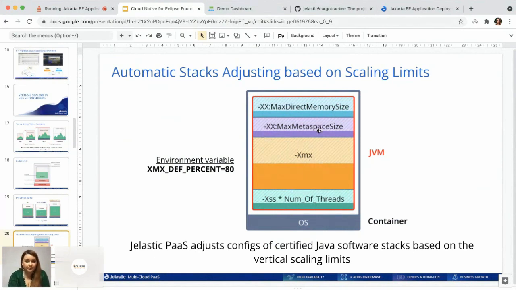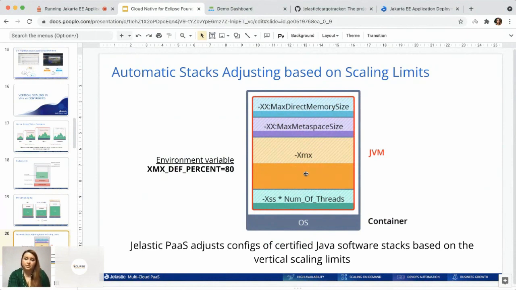There is also metaspace, which holds system information, classes, and internal objects, as well as direct memory, which is required for data that should be processed fast. This is usually connected with cache servers that store data there in order to process it faster than in the main heap.